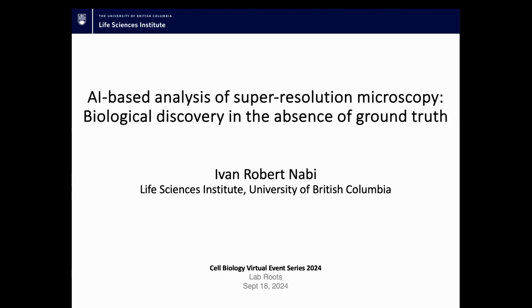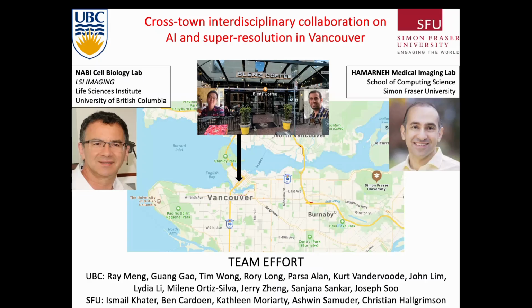I'll talk to you today about AI-based analysis of super-resolution microscopy, biological discovery in the absence of ground truth. The work I'll present is really a result of a crosstown interdisciplinary collaboration between my lab, located here at the University of British Columbia, and the computer science lab of Ghassan Hamarne, located at Simon Fraser University, also in Vancouver, but at the other end of town.